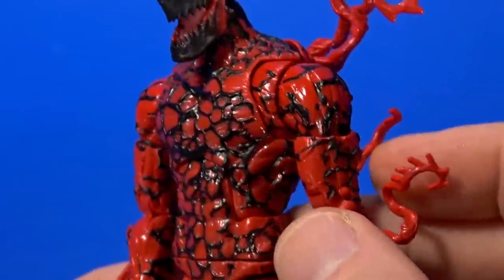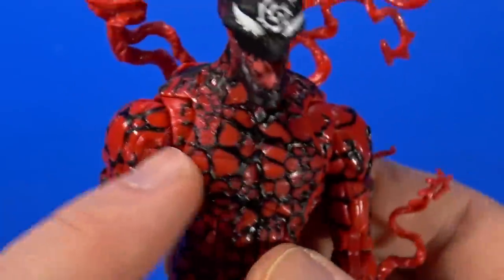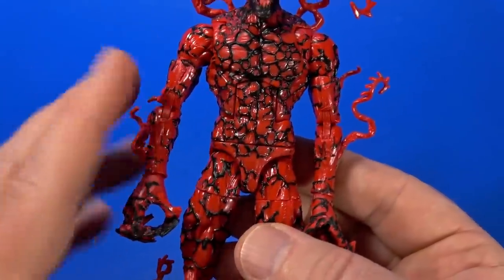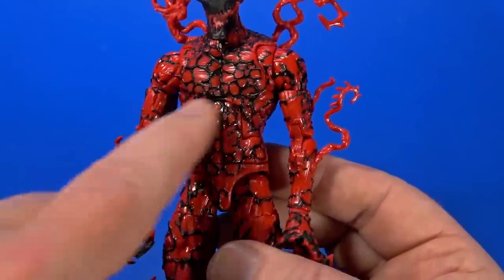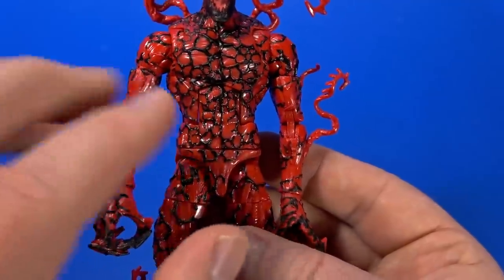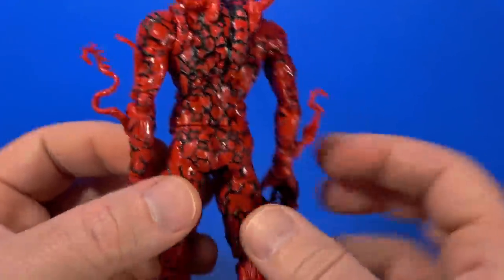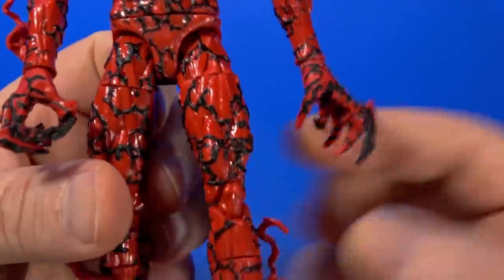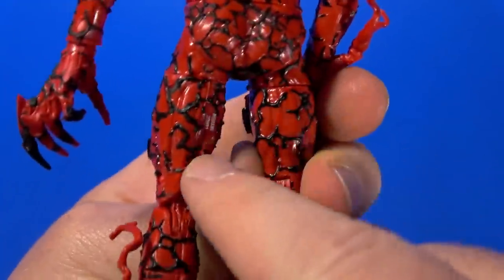And it may be a little hard to see, but you can see right there, there's just some lines sculpted in under there. I mean, it could have been just a flat, plain body, and then they sculpt on the symbiote strands and such. But even underneath, it feels like there's something going on to it. There's a depth to it. Down on the legs, there's extra detail. And it's crazy how much of this black sculpt there is all over the red.